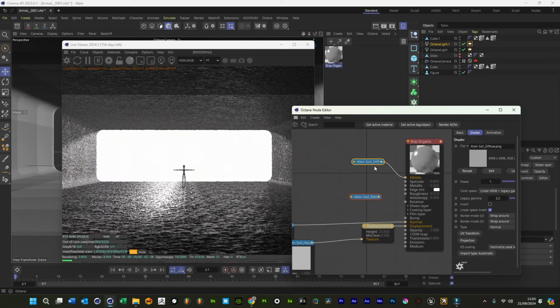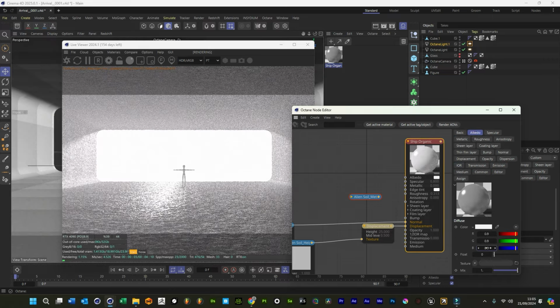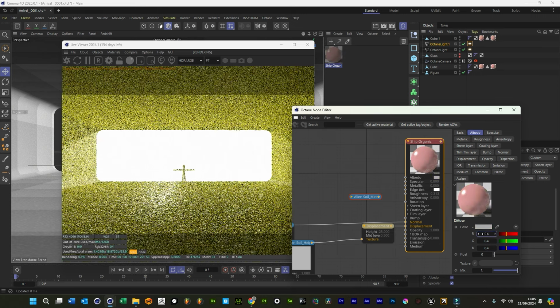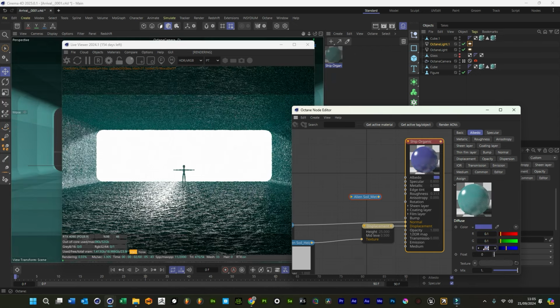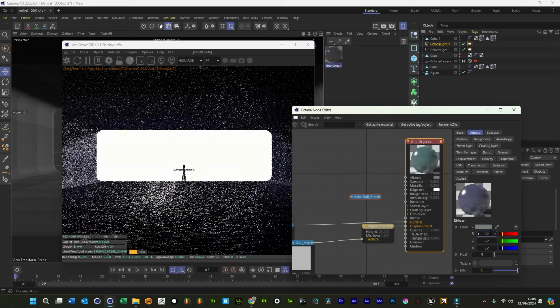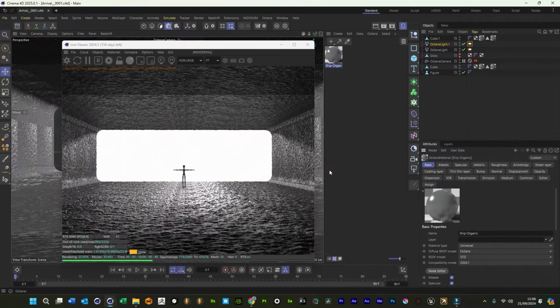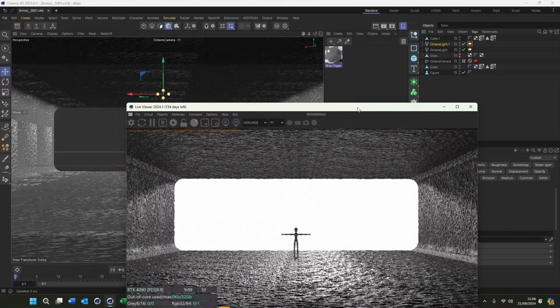We'll probably not use the diffuse either. But we will need to make that brightness darker again. So if we put 0.4, 0.4, and 0.4, or a bit lower still, so we'll go 0.1, try that, it might be too dark. 0.1, this is for the colour, the diffuse channel. Yeah, it's probably going to be useful if it was grey, so 0.2, 0.2, and 0.2. Okay, so if we just change this to widescreen, what we'll notice as well is ours isn't as tall and thin, so we will keep tweaking the shape.